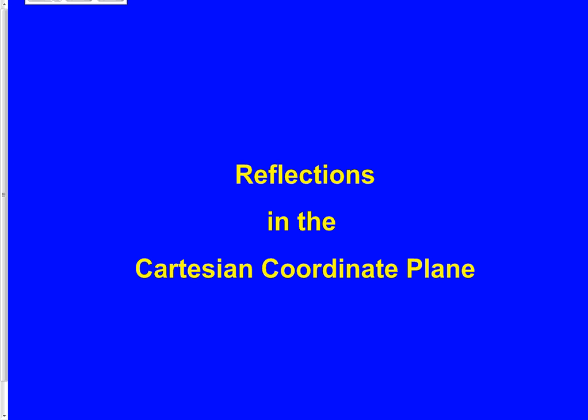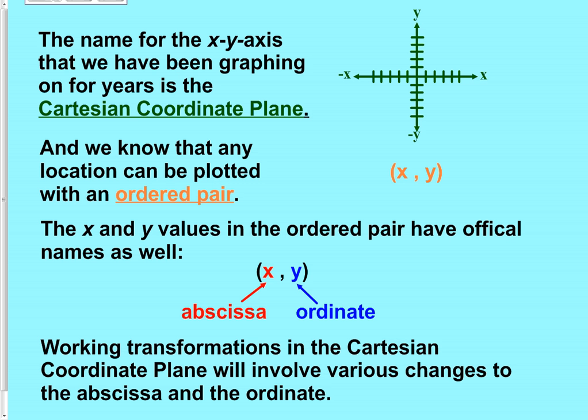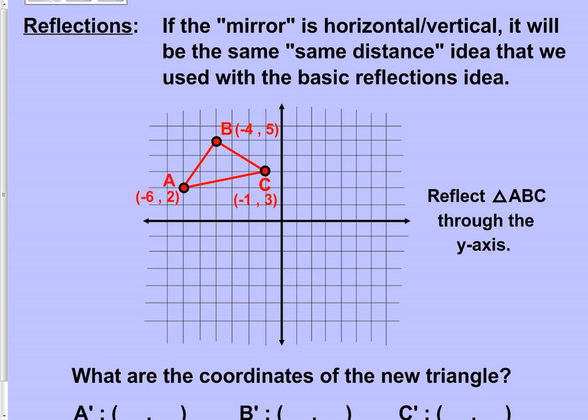Okay, reflections, a little bit more difficult, but still pretty straightforward. Reflection is quite simple in the idea, the same idea that we started off the unit with, that each point is going to look into that reflecting plane and it's going to see itself the same distance out behind the plane. So in this case, this problem wanted us to reflect through the y-axis. We're just going to take it one point at a time and go, okay, each point's going to look into the mirror and it should see its image the same distance out behind the mirror. When you apply that same idea, it's very easy to reconstruct the figure and then you can get your points from there.